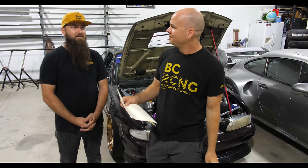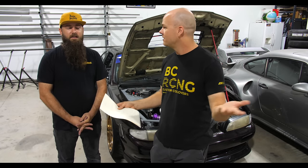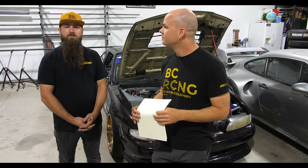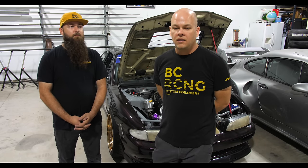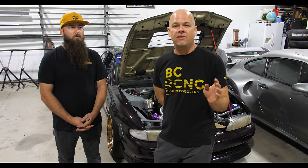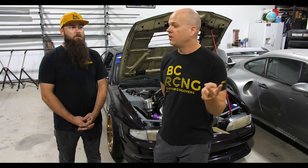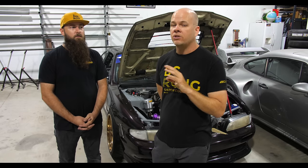They ran those engines in 350Zs and all kinds of cars because SCCA limited displacement for that class to 2.4 liters, which is why the KA was a very strong option. But those engines weren't usable for drifting — they were cost-prohibitive and they only lasted a couple of drift weekends. So naturally aspirated KA stuff at that point was not acceptable, and there was no turbo stuff available back then either.